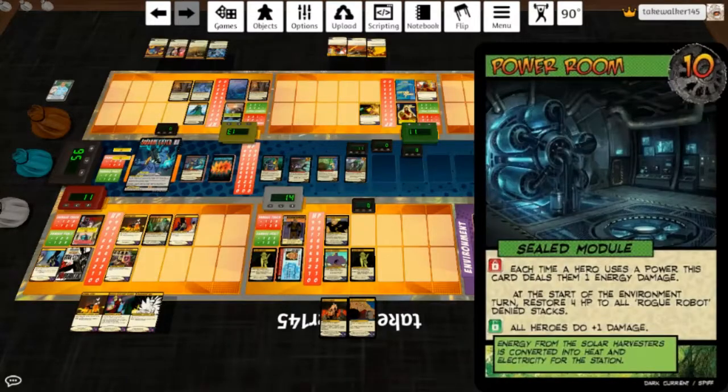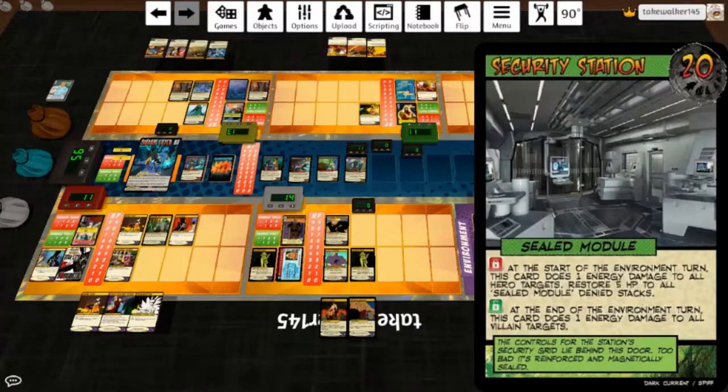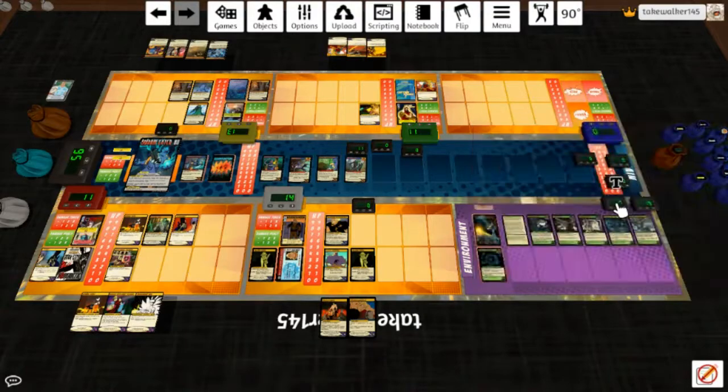4 HP to all rogue denied stacks, restore 5 HP to all sealed module denied stacks. Okay, so the 2 modules heal back to full. That's fine. Air scrubbers, system malfunction. Okay, so the funny thing is, we have +1 damage to environment targets, and +1 damage from Expatriate, so she immediately takes control of this.